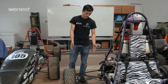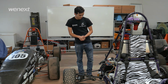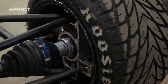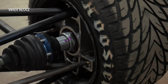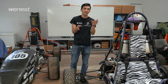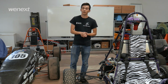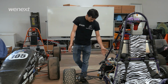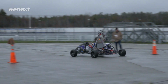Moving on to the wheel hub, we have a couple different categories that affect this wheel hub as well. The main one is the length of the half shaft here. As the half shaft has to connect into the wheel hub, the length of the half shaft must be known for the wheel hub to be able to connect into it and still meet and enter into the wheel or the upright correctly. So in the end, all these parts performed correctly, performed perfectly.